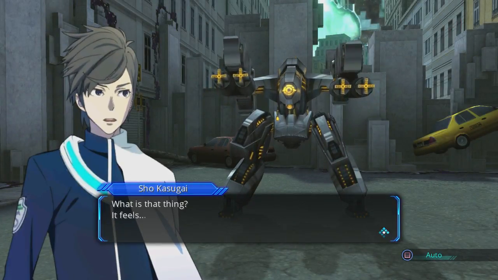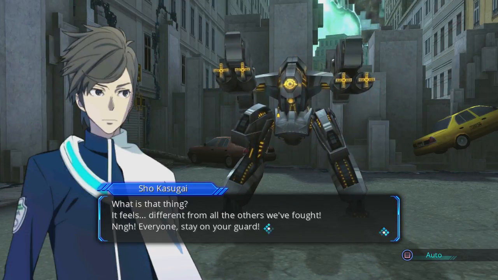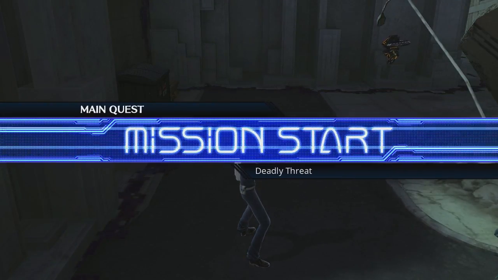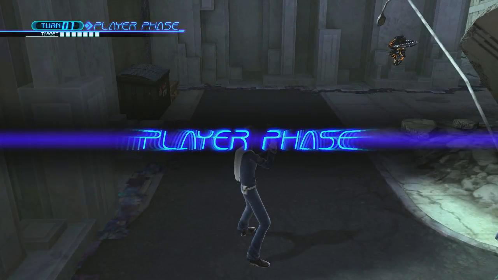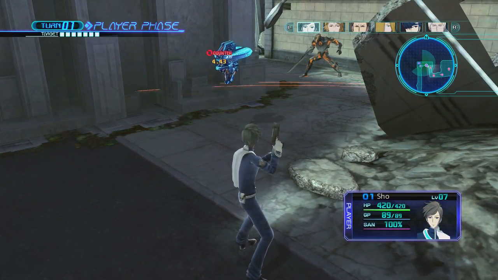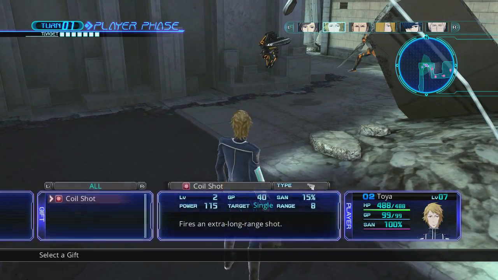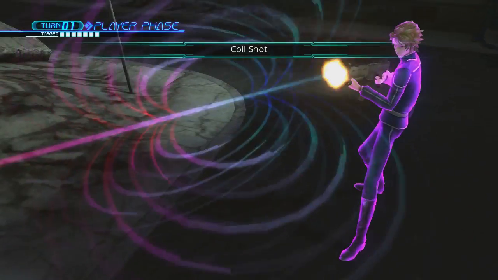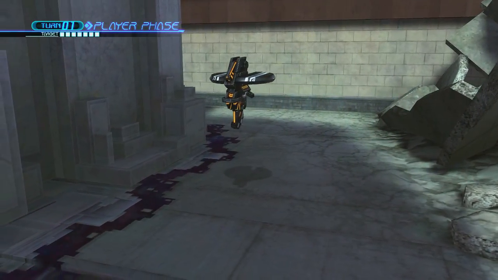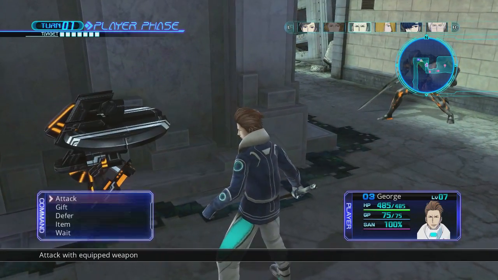It's a giant Gatling gun robot. And for your initial run, it's going to be a bit of a challenge. It's not going to be easy. Let's do this. Besides the giant robot in question, there's also a few of these hover drones. There's a few melee units, and I think there's also a sniper one.